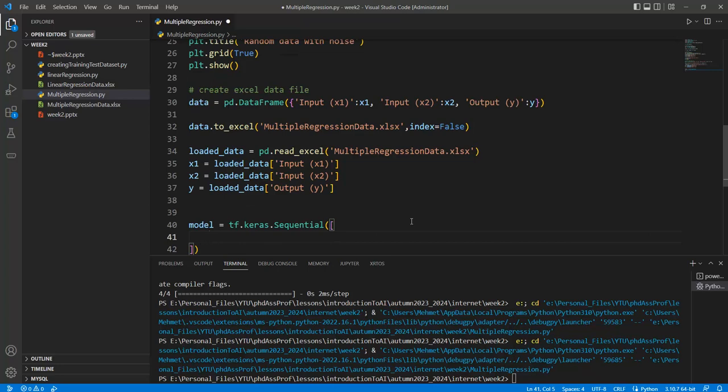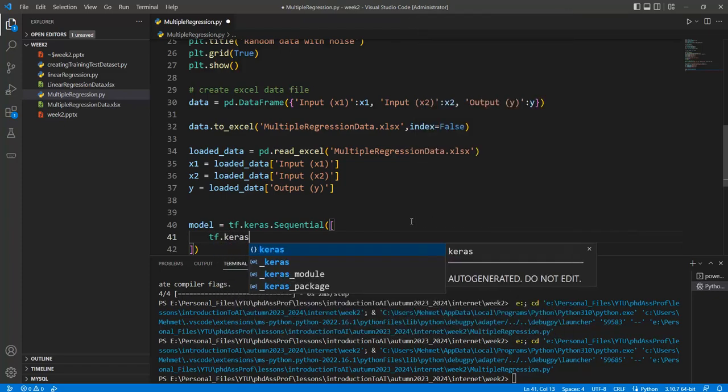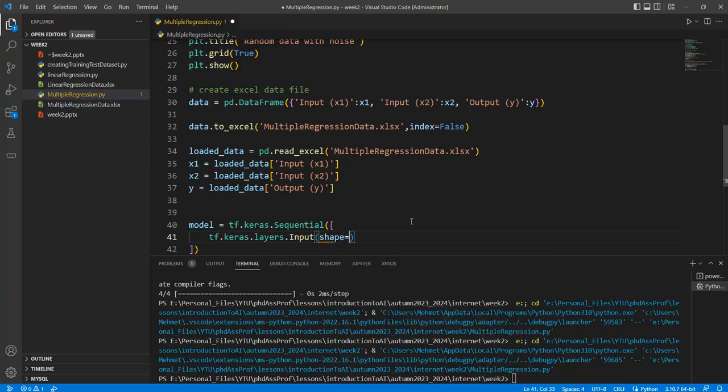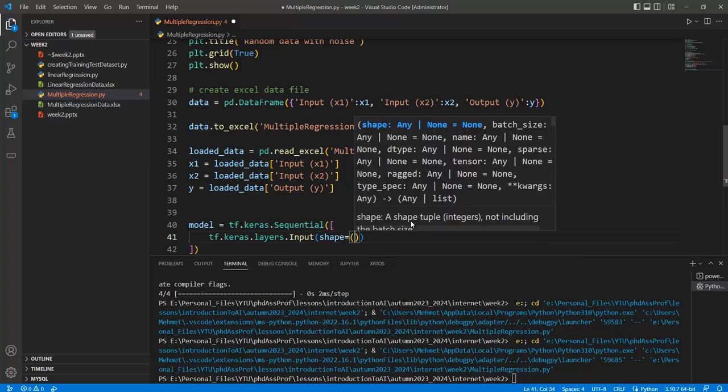And now, in the previous example, we gave the tf.keras.layers.Input with shape 1. But in this case, shape is equal to 2, okay?